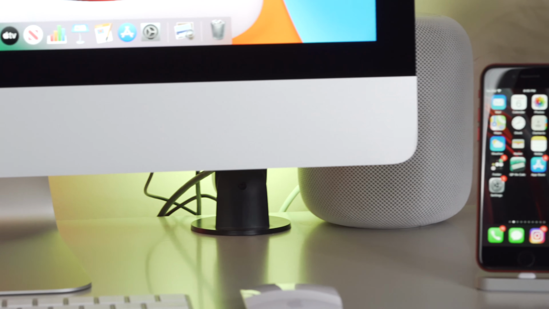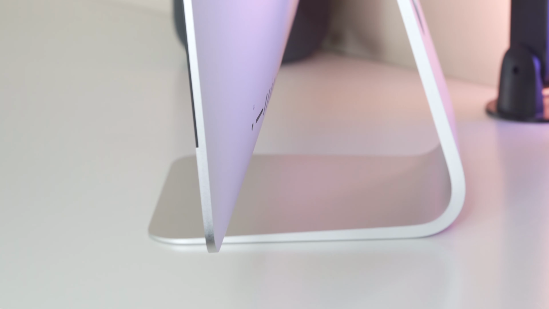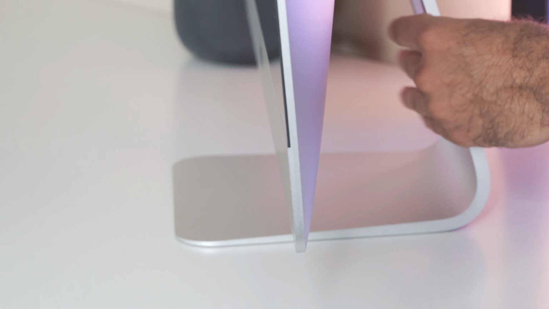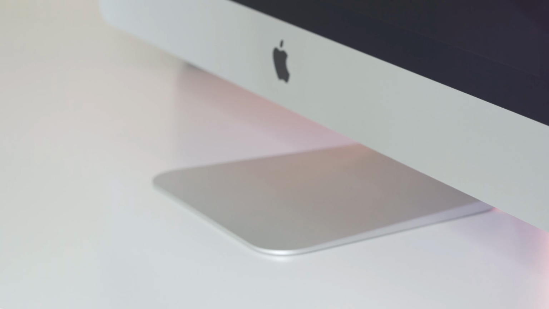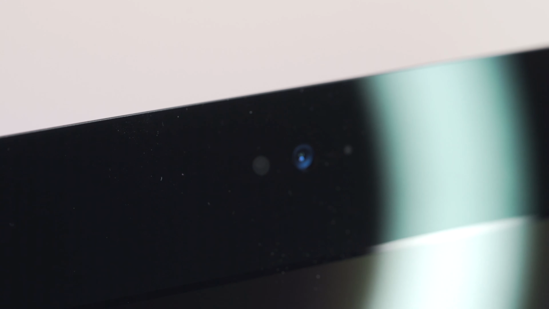Looking at this from the side, and you'll truly begin to admire the design and engineering that Apple put into this thing. As a matter of fact, you'll see the iMac bulges towards the center to house all your important components like your SSD, processor, and other important computer stuff. But then tapers down to just a 5mm edge. I remember this being a huge deal when this first debuted. It's just razor thin.